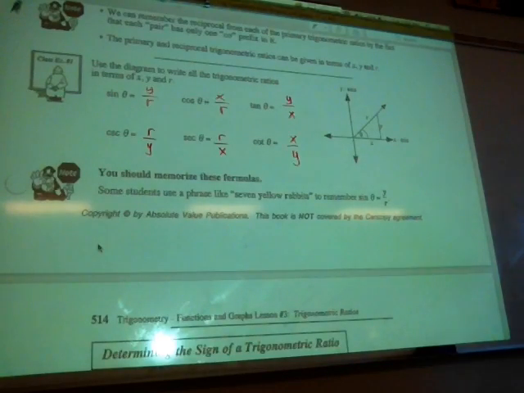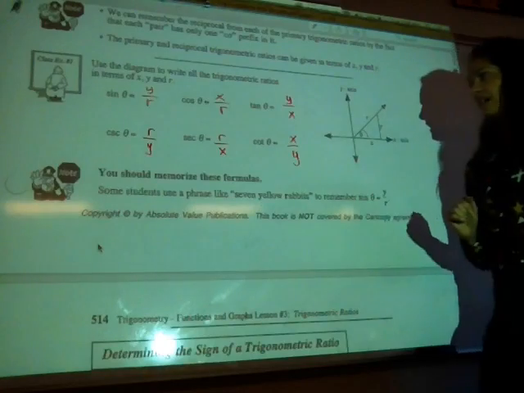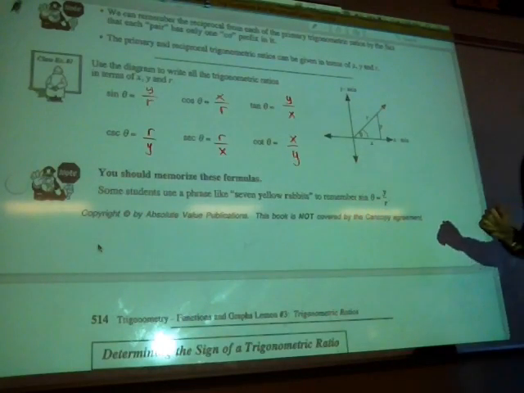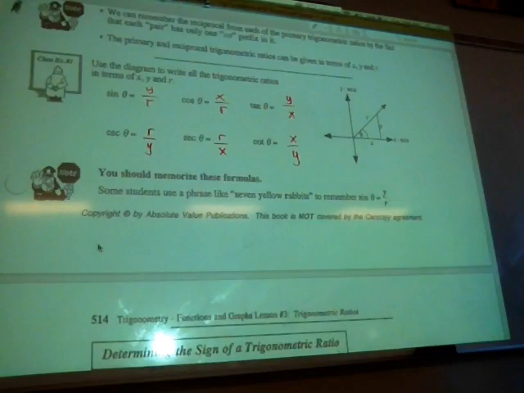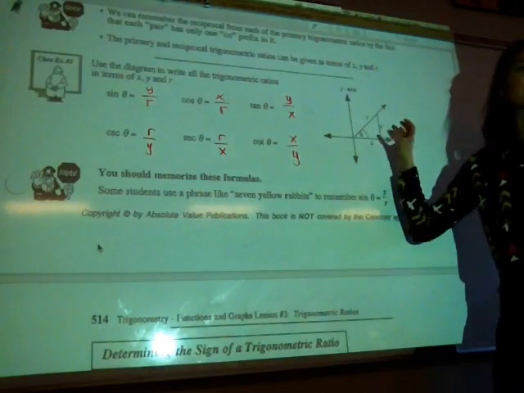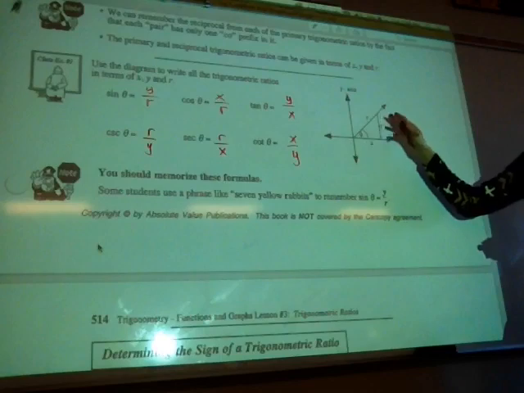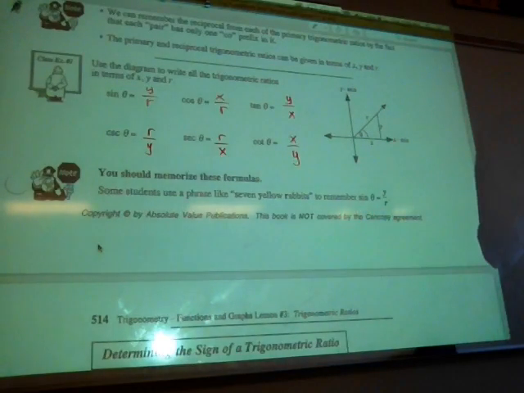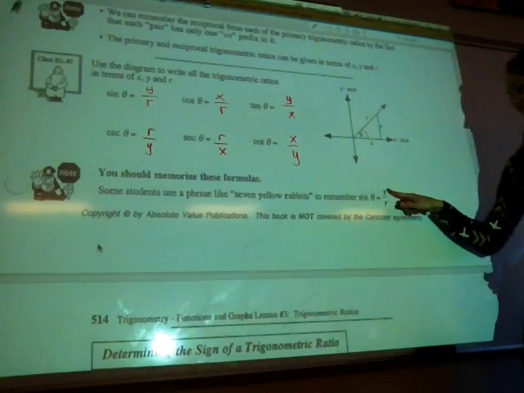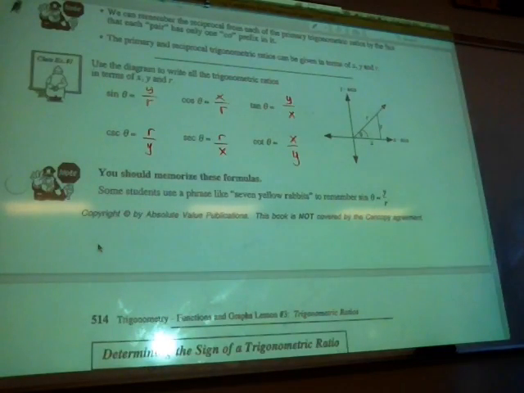Now they're giving you a little note, like some students will create a phrase to memorize this, but personally, rather than trying to memorize 7 yellow rabbits and what the heck that means, I would just draw a set of axes. You have your x, your y, your r, and you remember SOHCAHTOA. I think that's ingrained, so trying to introduce these weird little sayings at this point might be a little tricky. Yeah, forget about that.